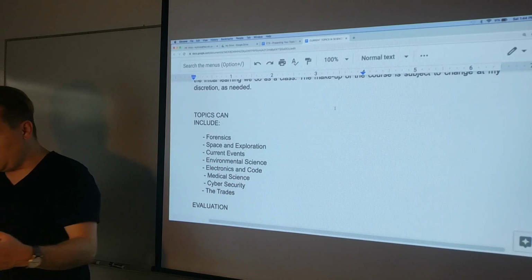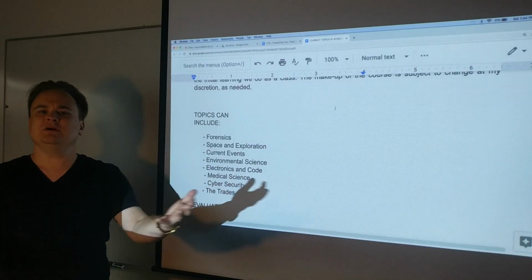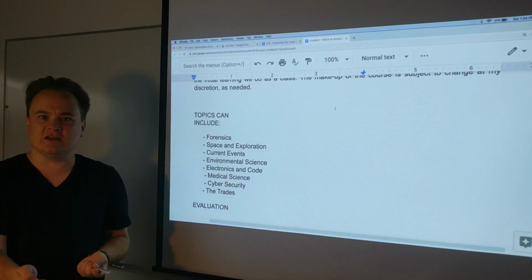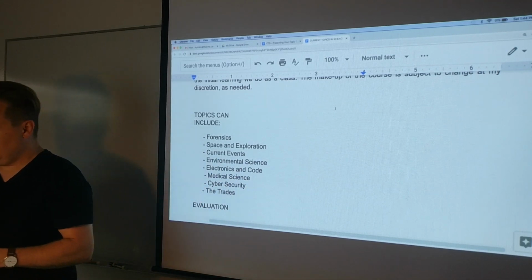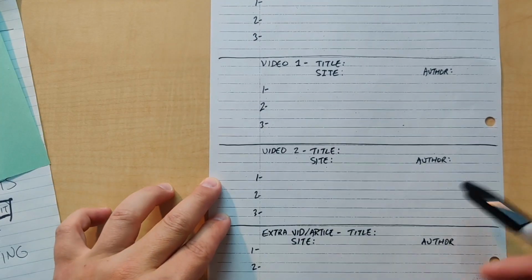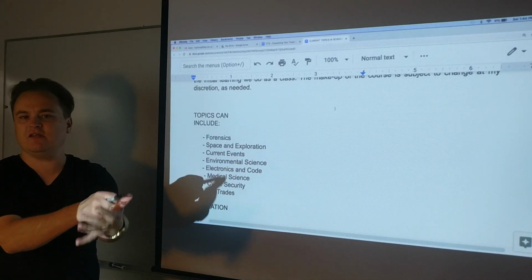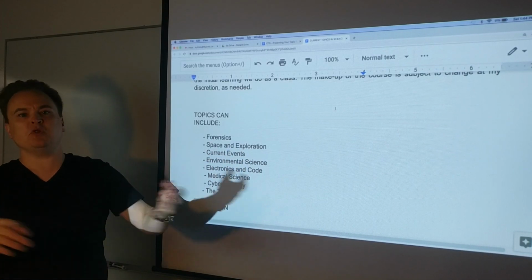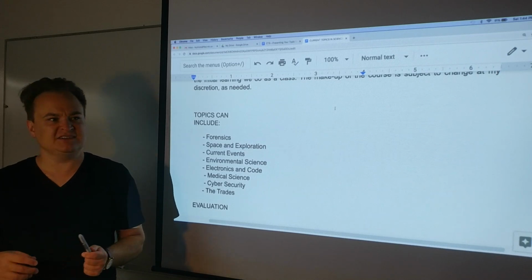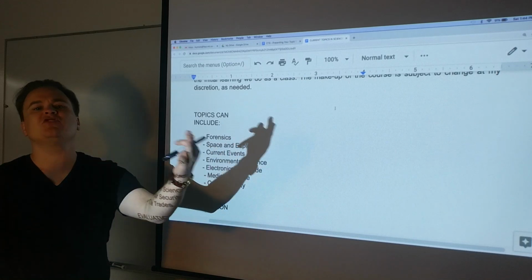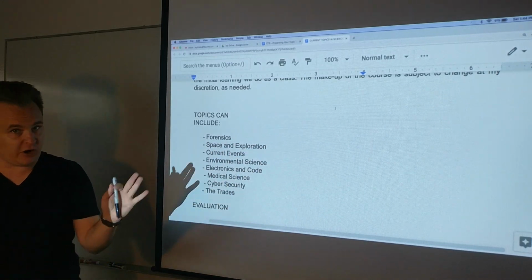But I still want you to go out there and find multiple resources. That's part of what we do in a science class, especially a class like this. We're going to gather information. We're going to be analytical. We're going to study different sources. So you will find 4 articles, 2 videos, and 1 extra, and that could be something different, or it could be another video or another article or something completely outside the box. It could be a podcast or a song or something strange, something different, or it could just be another article or video.